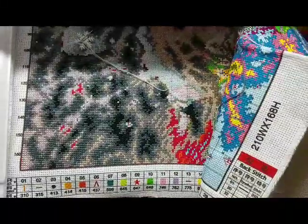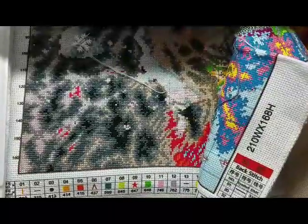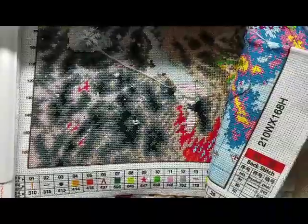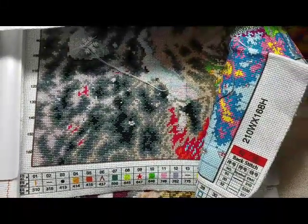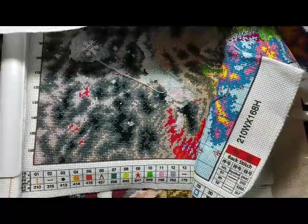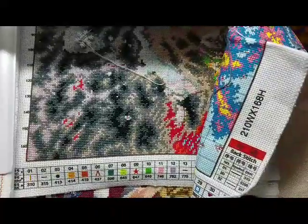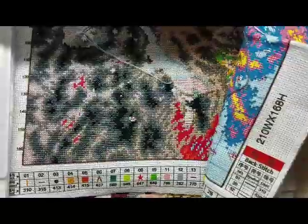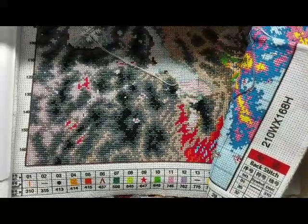My son's birthday party is going to be with his friends. They're going to go play laser tag and maybe go-karts, and our tropical storm is finally coming to the Midwest, the Illinois and Missouri sides. So we're getting lots of rain and storms and lightning. It might be a perfect day to stitch, but the kids want to have a party, have something fun, get out of the house. So we'll see if I can do any stitching tomorrow. We'll see tomorrow what happens.